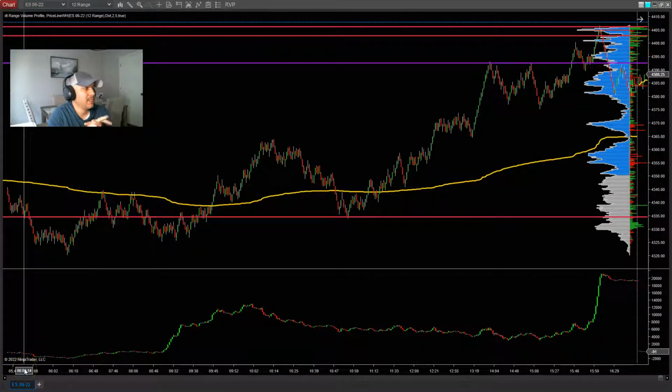Let's cover the topic about stop loss placement. A lot of people have questions about it. Some people like to use stop losses, some people don't. It just depends on your experience and style of trading. Some people just get out, hit the close button real quick, whatever the case is.